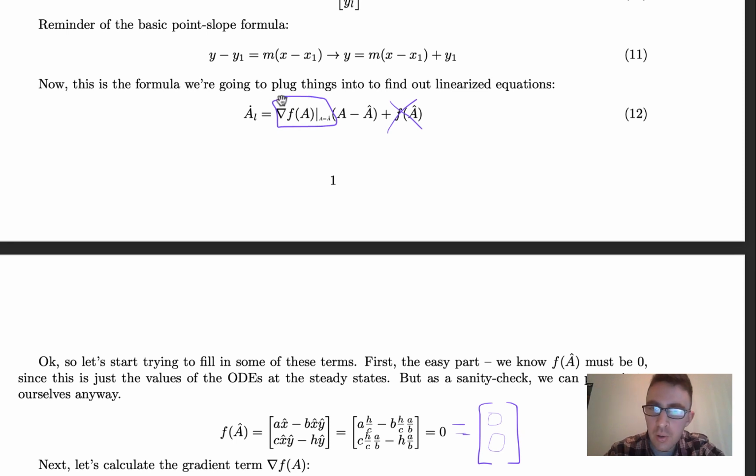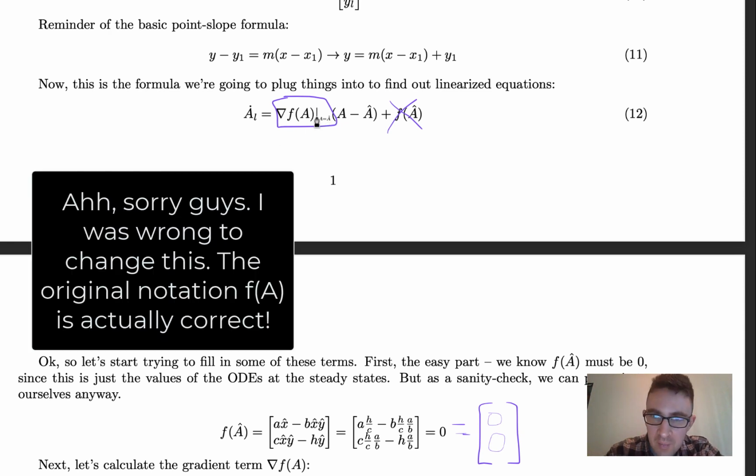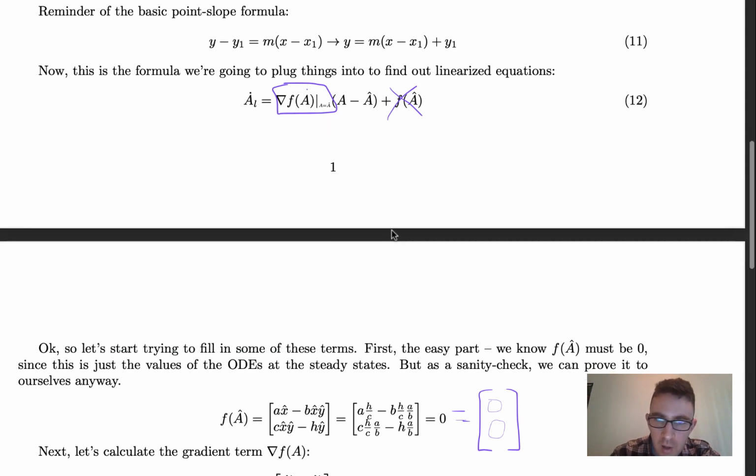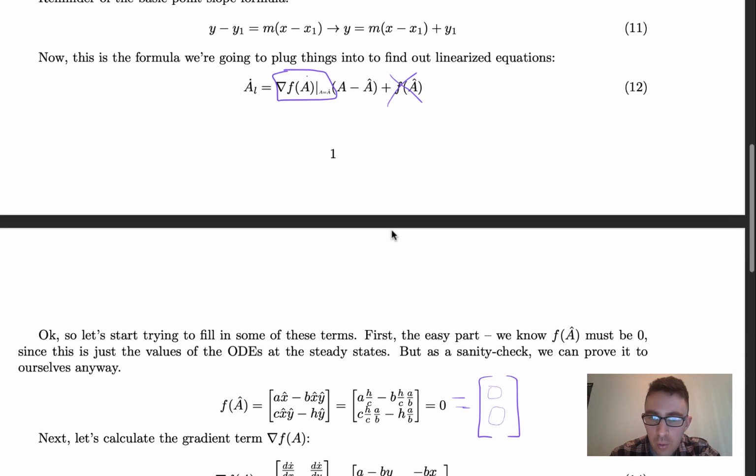So that's this term here. I know it looks complicated, but it's just saying the gradient evaluated at our equilibrium point a equals a hat. I know it's kind of small. Sorry for all these notation mistakes. This should actually be a dot here because it's the gradient of our original system of ODEs. Again, sorry about small notation mistakes. I'll change that before I upload it.